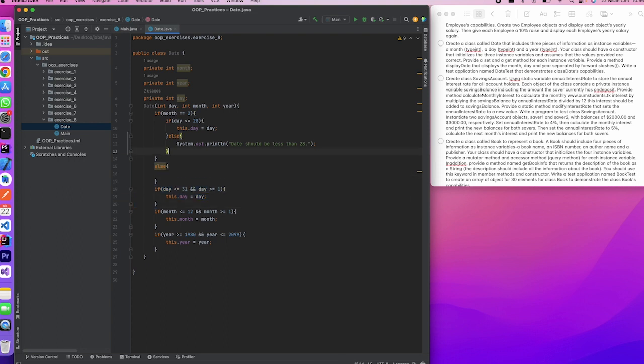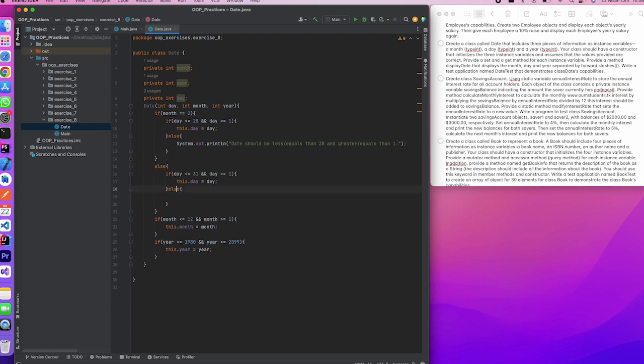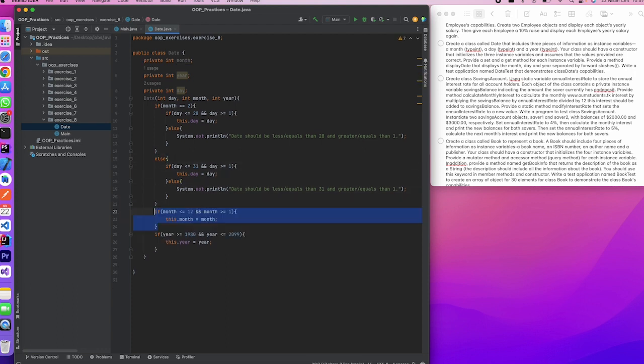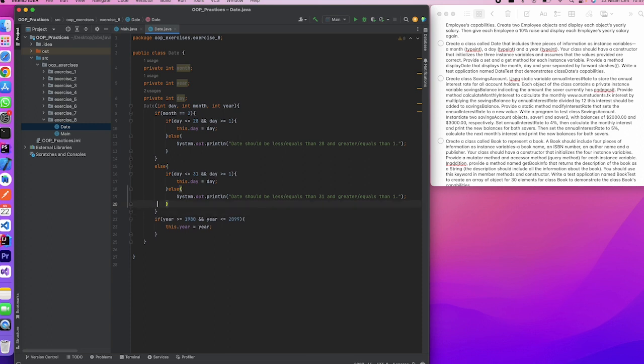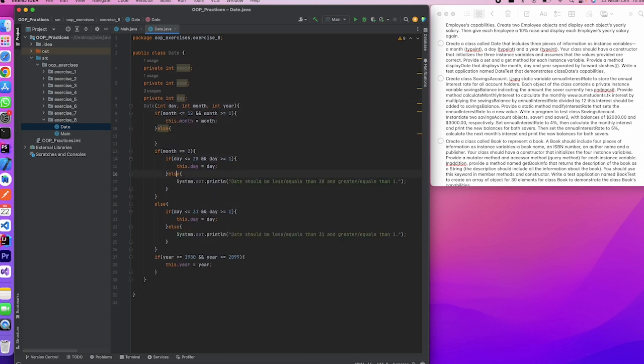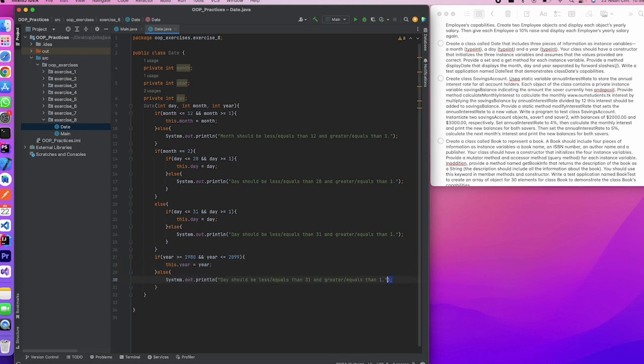Then I'll add this one like this. Cool. And greater than 1, less or equal, greater or equal. In other cases, this should be like this. Cool. Okay, here another check. Actually, it's better if it's here, but let's make this check before everything. Let's add a control here for day, and this one will be month. Then year. Let's put year greater than 1980 and less than 2099. Okay, this is going to be the constructor.